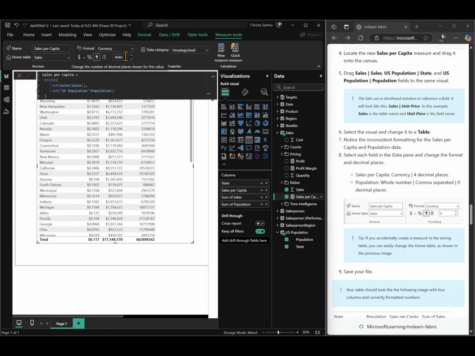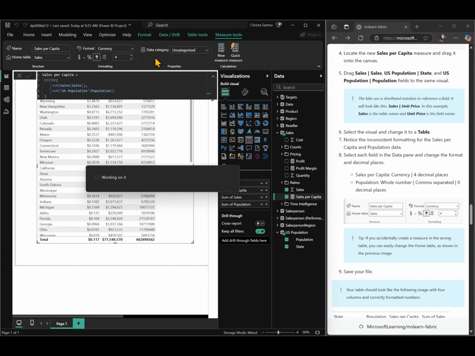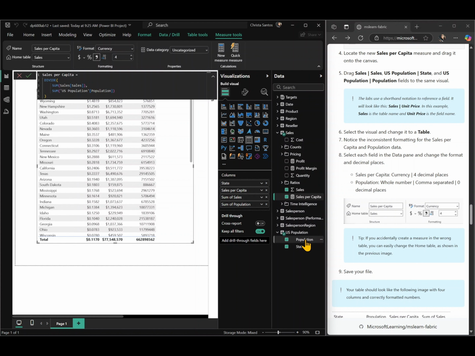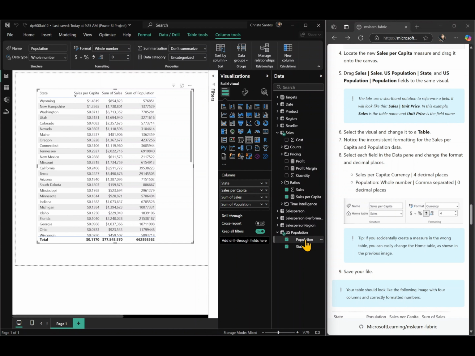And here I want to remove the decimal places and reduce it to 4 decimal places. Okay, so there's no inconsistencies there. And for the population, let's do it to a whole number, and it is comma separated, and 0 decimal places, which is perfect.